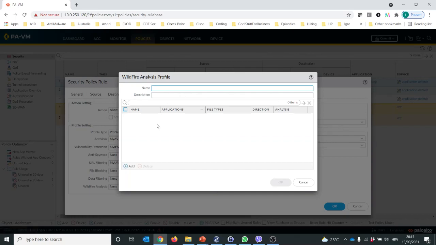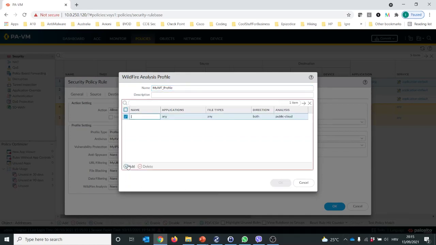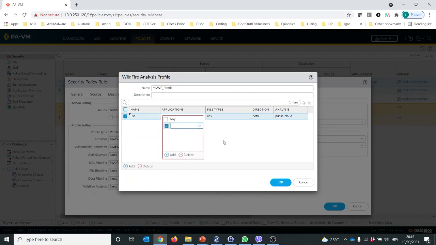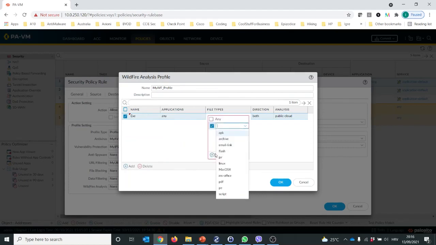So here we can specify the name, my Wildfire profile, and here I just give it the name of the rule. Let's say a rule for executables, and applications. I can create it here, I can click the file types.